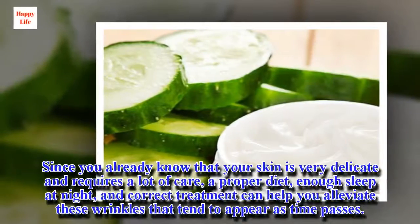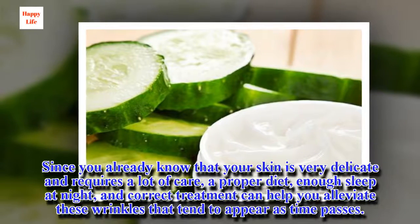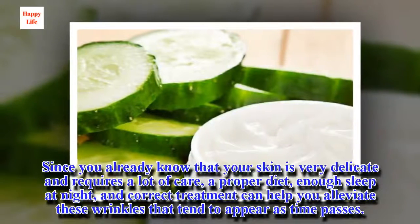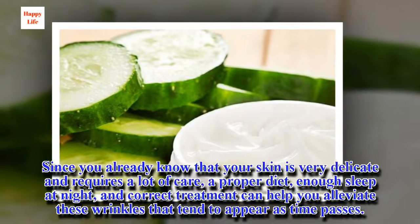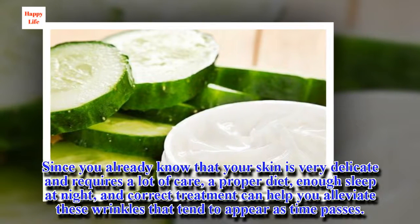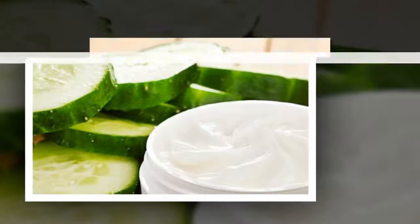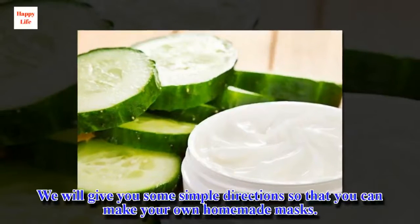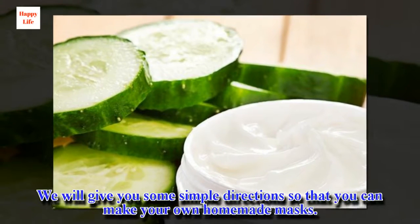Since you already know that your skin is very delicate and requires a lot of care, a proper diet, enough sleep at night, and correct treatment can help you alleviate these wrinkles that tend to appear as time passes. We will give you some simple directions so that you can make your own homemade masks.